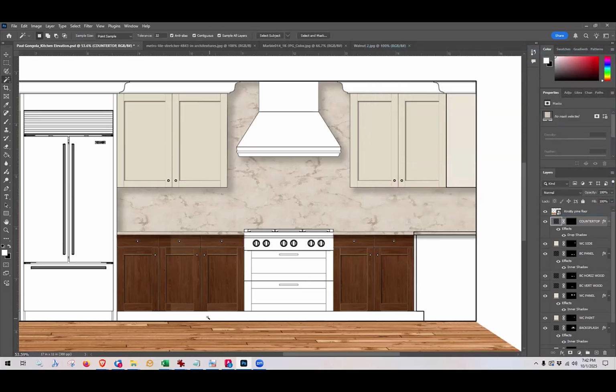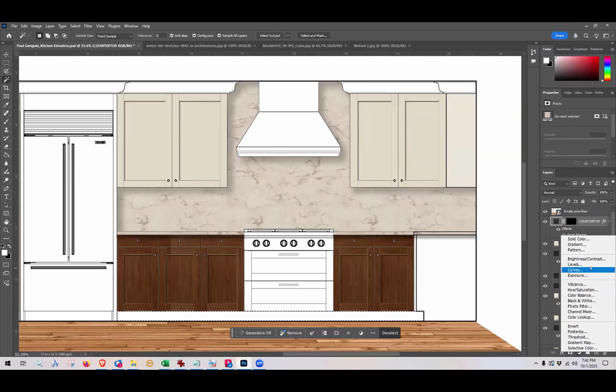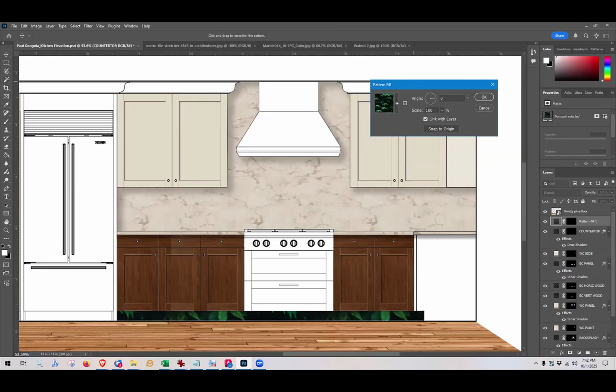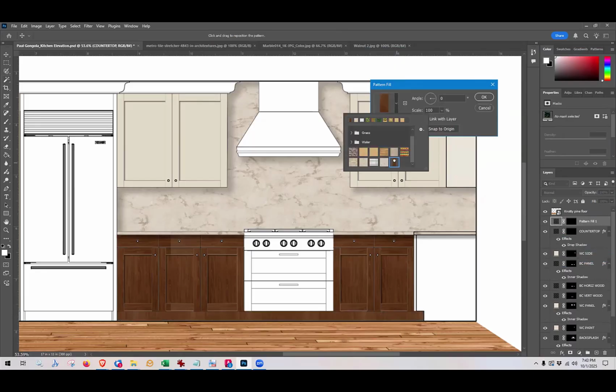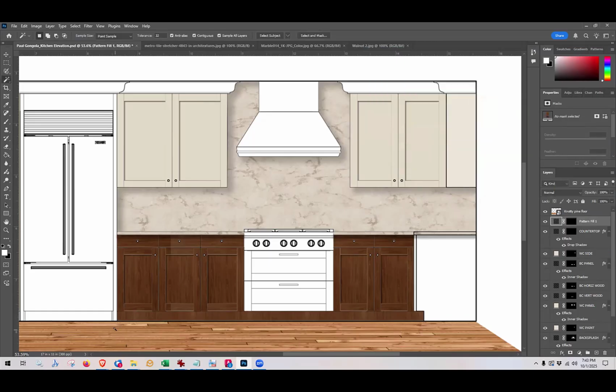You know, the same thing with my toe kick down here. Let me do the toe kick, and I'll start with the black and white cookie and do a pattern. And I'm going to do the same walnut. I'm going to have walnut down there, and that is really blending in here.